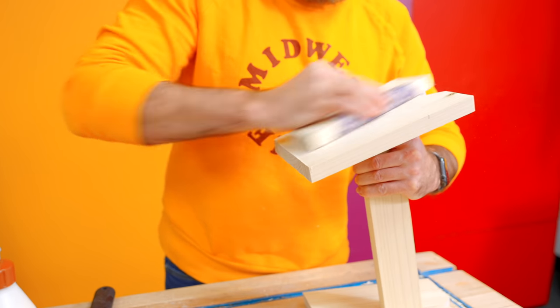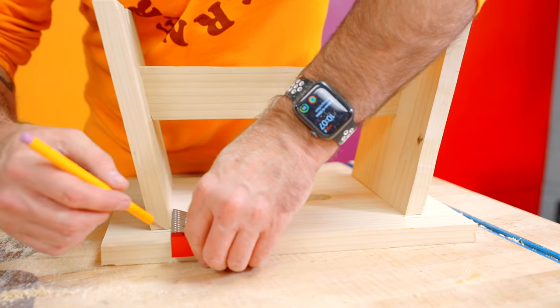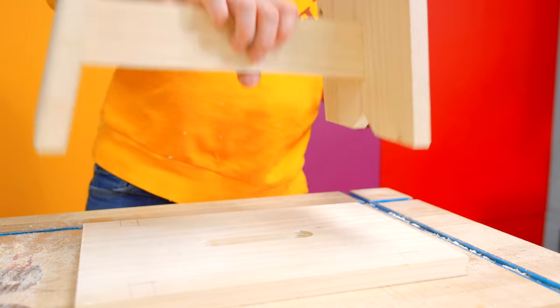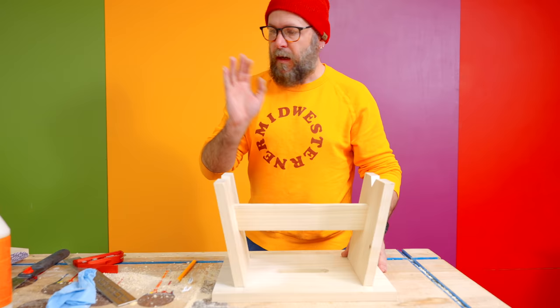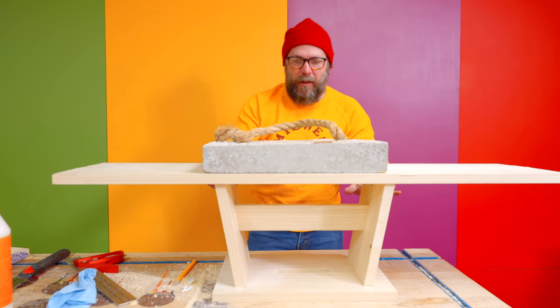and sand that down. We're gonna do the same exact thing with the top. So once you have it centered on there, you can then transfer that line to the outside. So I'm gonna flip this over. I'm gonna add a little bit of glue. I'm gonna throw a scrap board on here, add some weight, and we're gonna let that dry.